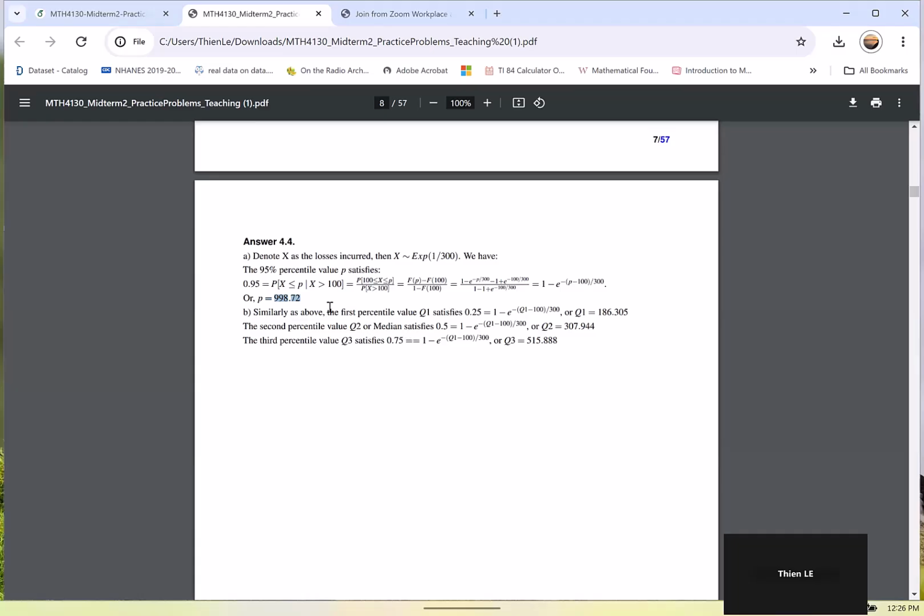And then for the first quartile, second quartile, third quartile, it's just the same. Basically, you need to find the p corresponding to the first quartile, which now you have 0.25 equal to the p here. So in this case, our p will be Q1. You can find Q1, Q2, Q3, or whatever percentile value. The first, second, and third, which are the 25th, 50th, and 75th, are just three special cases. But actually, for any k-th percentile value, you can also find it. We can make a general formula for this as well.